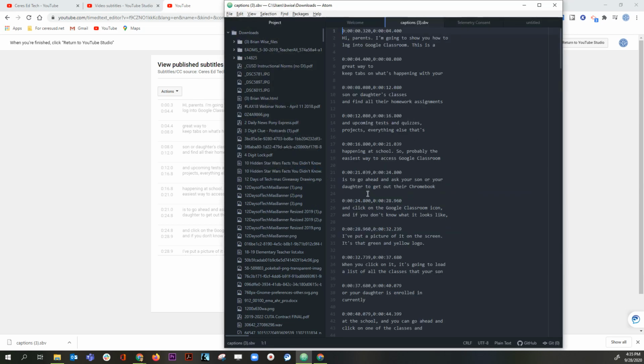And this is what the SBV file looks like. It's basically each line of caption with a timestamp in seconds. And it's hours, minutes, seconds, period, fractional seconds. And there's a beginning timestamp and an end timestamp, and they're separated with a comma. No spaces. So that's kind of the syntax of that.